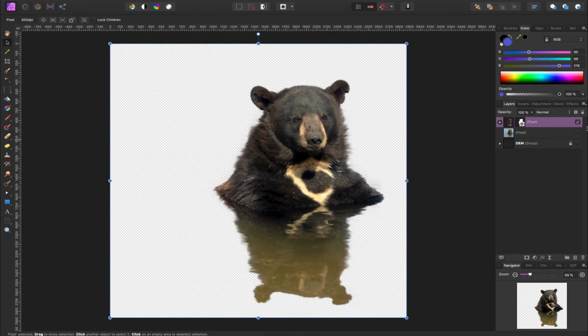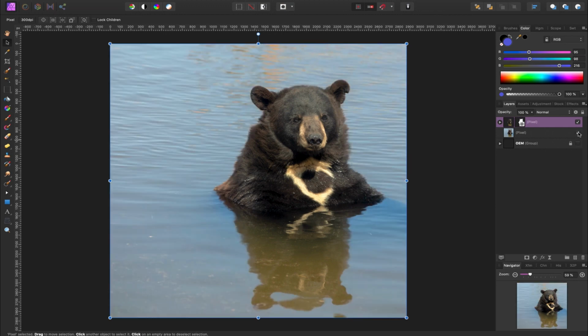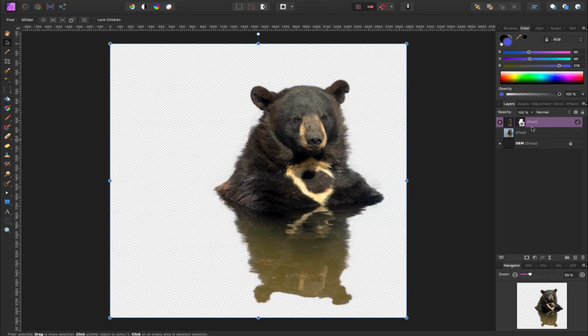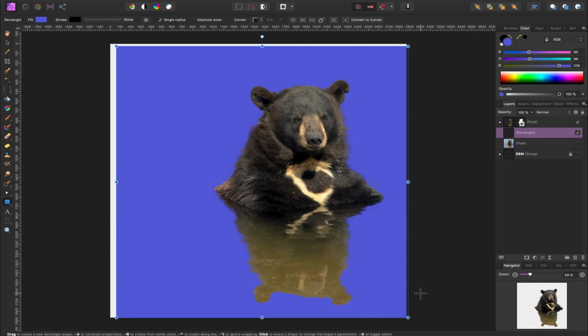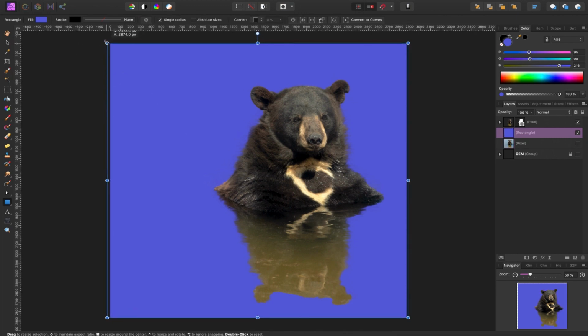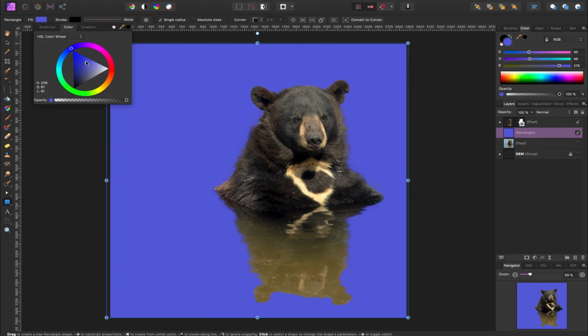So to make this water behind him a little bit more bluish, what we're going to do now is I'm going to mark this layer, the underlying layer. We're going to go down here and get in our rectangle tool. I'm going to just go down, I'm going to stretch this out like so. I'm going to go up here, choose a little bit different color, maybe.